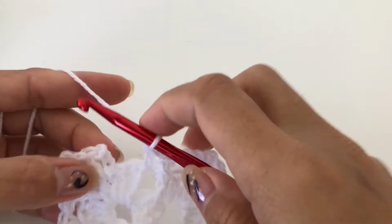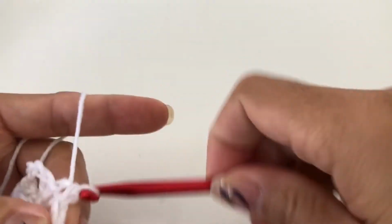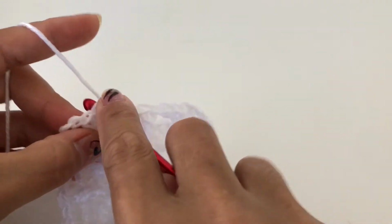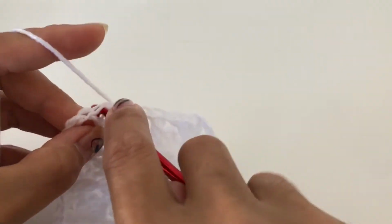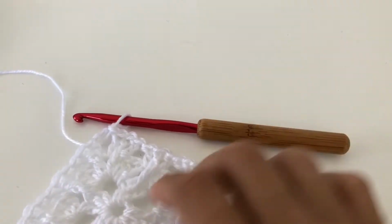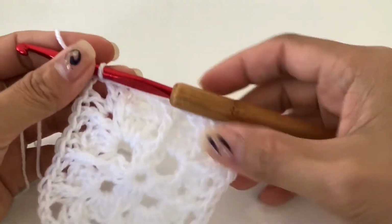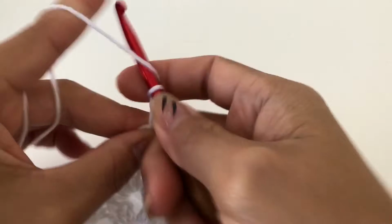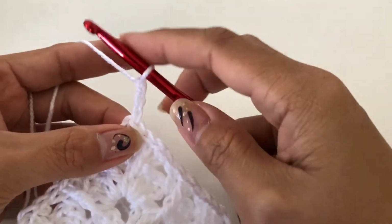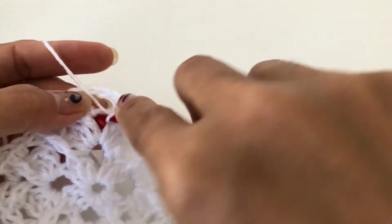Okay, and one more normal double crochet, and then just slip stitch into the third chain. Okay, so then slip stitch and slip stitch. Okay, so I need 3 inches of those, of the white. Okay, so after that 3 chain, and then treble crochet, you will go back down.